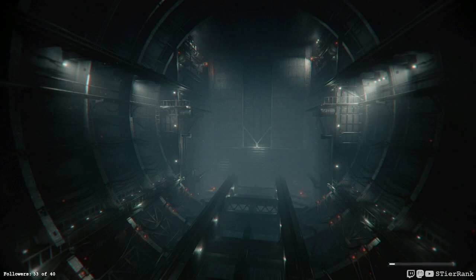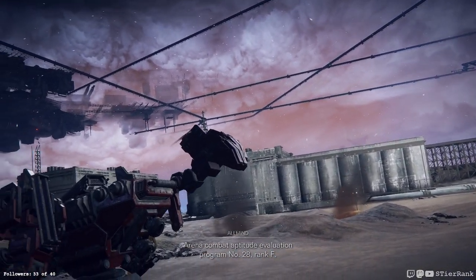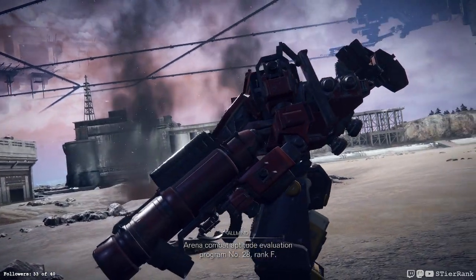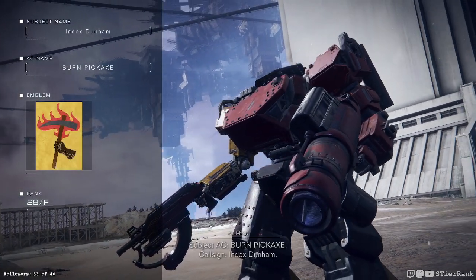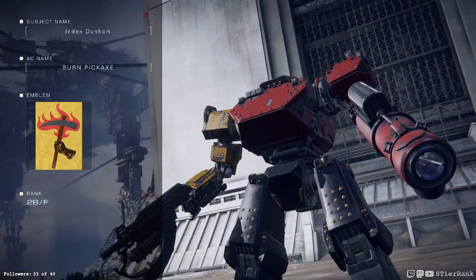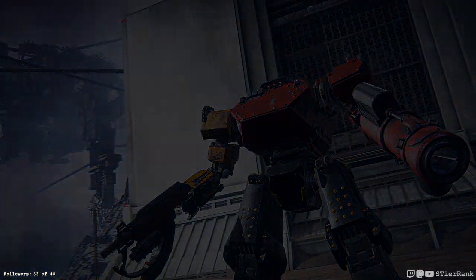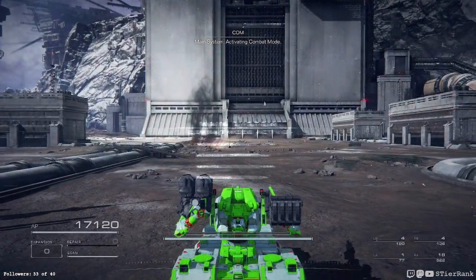Let's see. I wonder with the OS chips if I can reassign them to Arena. Hopefully Combat I can. Aptitude Evaluation Program, number 28, rank F. Subject AC. I guess there's 29 total, not 30. Call sign, Index Dunham. Commencing evaluation. This one does look a little bit more wicked than the previous one. Activating combat mode.